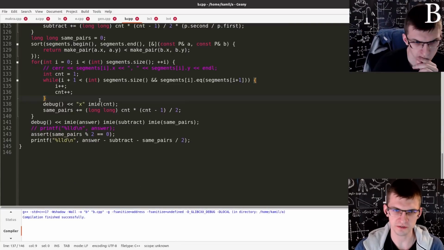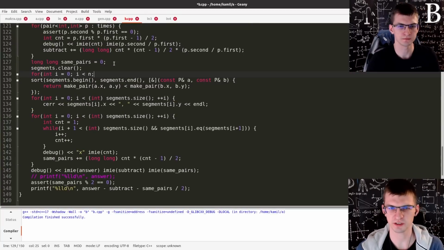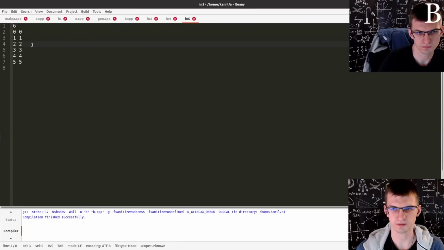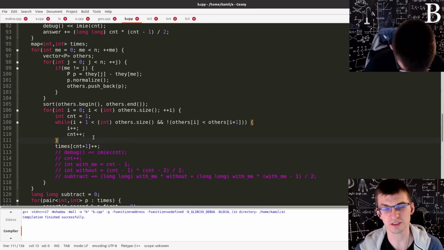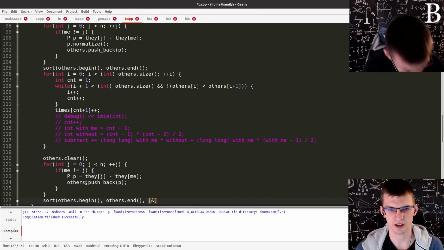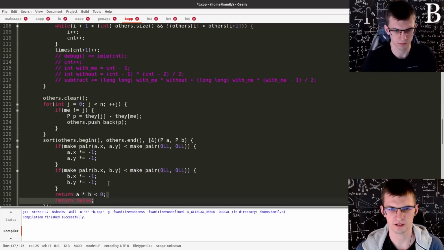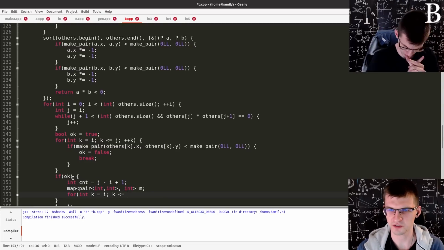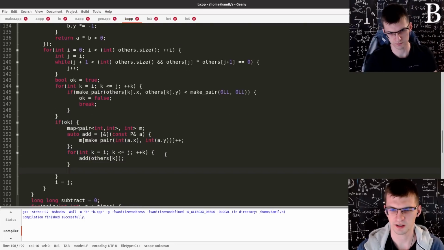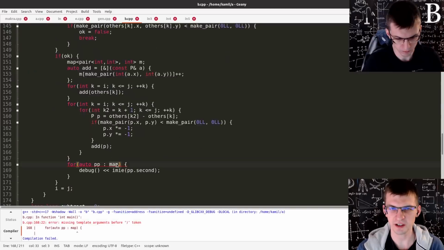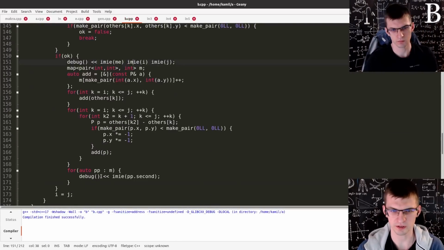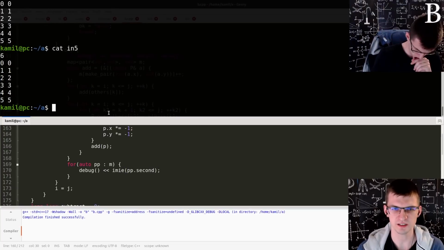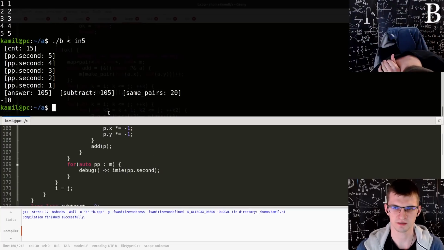For sure, I should have stopped in the middle of solving this problem, and I should have just thought more about a solution without so many cases. I already have more than 100 lines. And just like with FFT, I'm strong with geometry, and usually I solve such problems faster than others. Later I saw in standings that some people solved this problem B in like 10 minutes, and I spent 40 minutes on it.